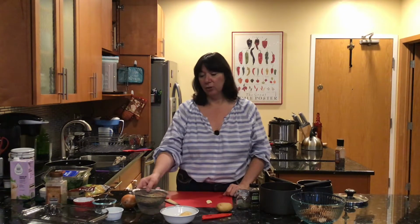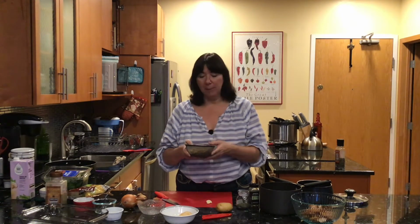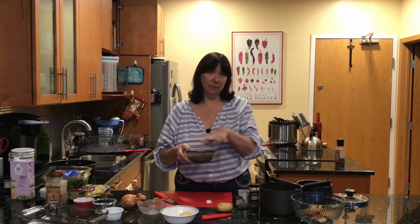So the first thing we're going to do is, I already have my sweet potatoes in the oven. We're going to want to preheat your oven to 400 degrees. And I have 2 sweet potatoes in just so you can see the difference. And then we're going to work on our lentils. So I have 1 cup of lentils. You probably need maybe a half a cup, but I'm going to cook this whole cup.